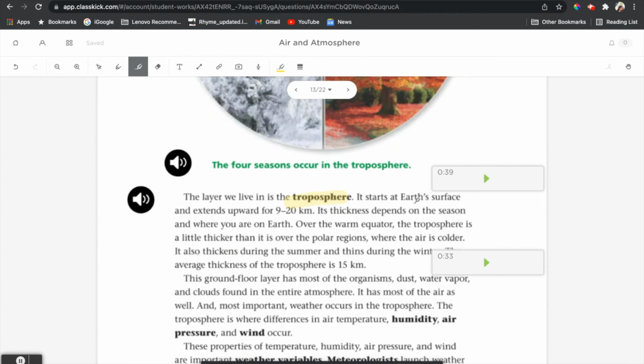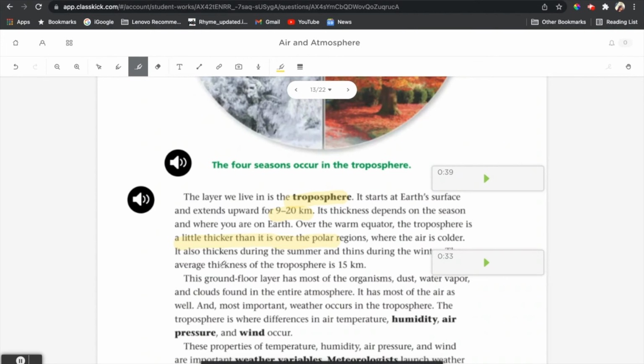The layer we live in is the troposphere. It starts at the Earth's surface and extends upward 9 to 20 kilometers. Its thickness depends on the season and where you are on Earth. Over the warm equator, the troposphere is a little thicker than it is over the polar regions when it is colder. It also thickens during the summer and thins during the winter.